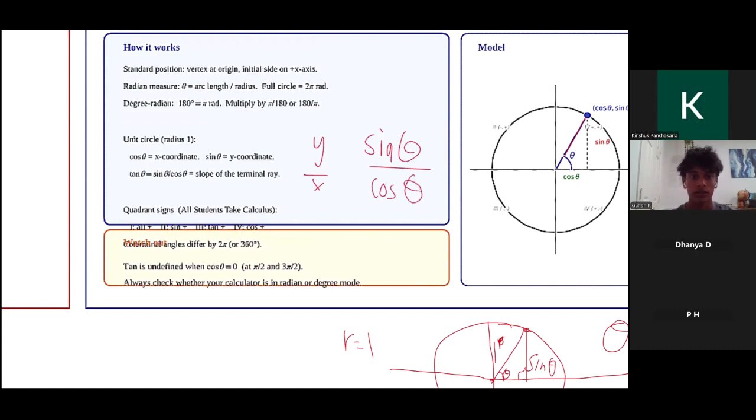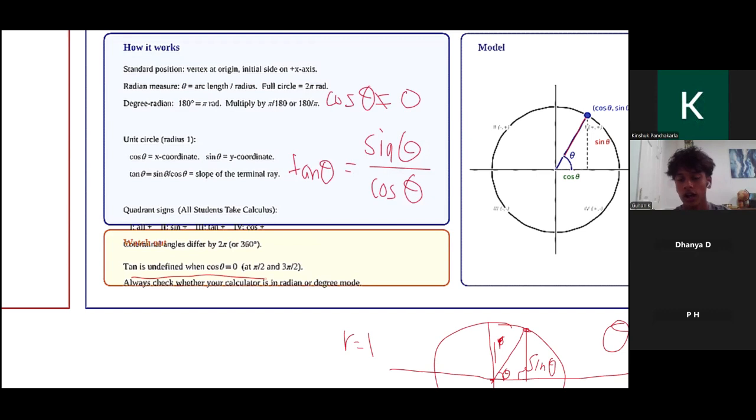So therefore, here, let me erase. Tan theta, and theta is like a way of saying just the angle. It's like x. Tan theta equals sine theta over cos theta. Cos theta cannot equal 0, because if that equals 0, then tan is going to be undefined. So I hope you guys understand why that is.